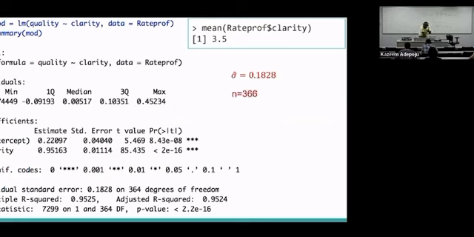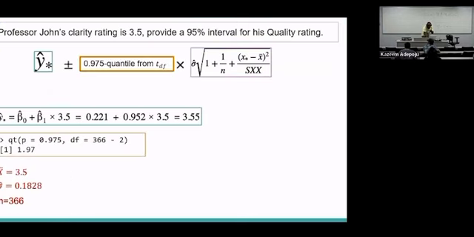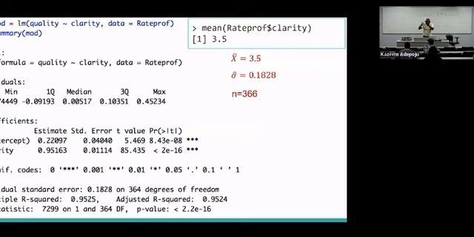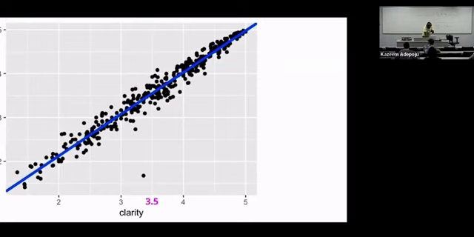Then what's your n? 366. How am I going to know n? If you look at the degree of freedom in the table, 364, right? And don't forget, the degree of freedom is n minus 2, right? If n minus 2 is 364, what is n? Now n will be 366. So you have information about all of that. Then we're going to plug it in, and by the time you do that, you get your result. It's going to be an interval. You're going to have the lower endpoint and the upper endpoint at the end of the day.